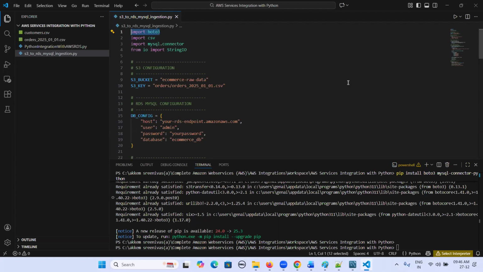With the credentials, we can connect from a Python application to S3 or any service in AWS.